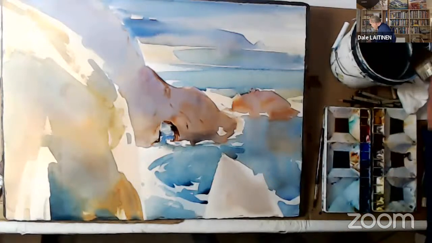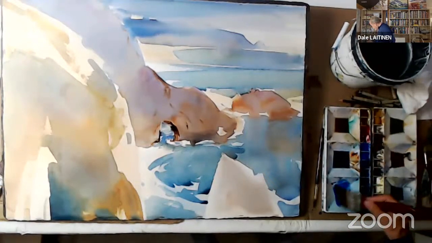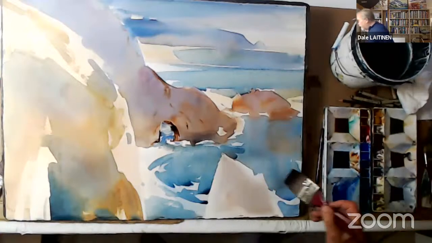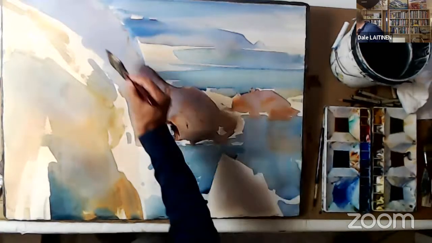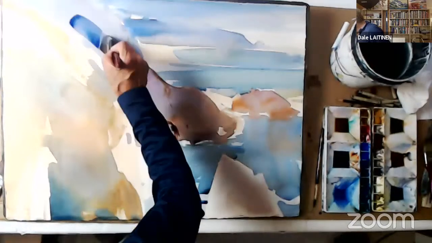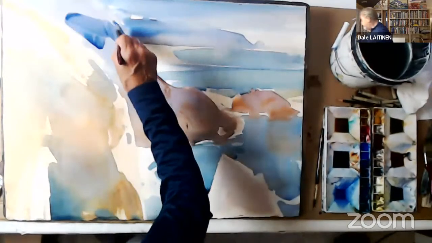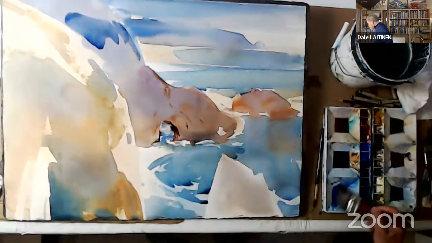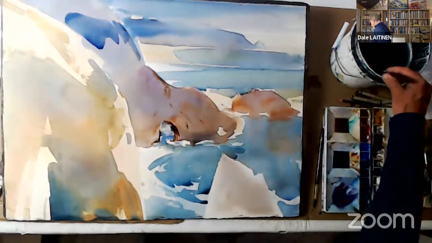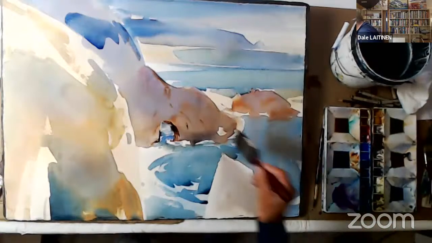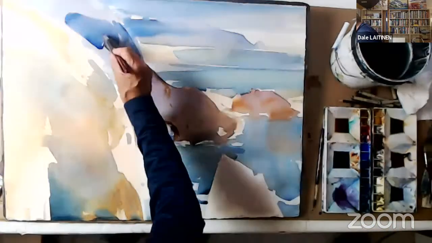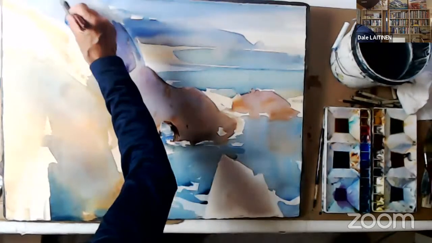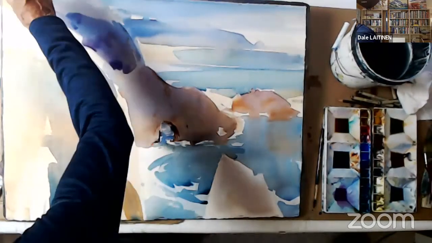But I'm going to mix up a puddle of cobalt blue with this, a tiny bit of twin red, and follow up with this violet wash that I have on this mountain shape here, this cliffside shape. Now what I'm doing is kind of feel the contours of these cliffs as you come down.